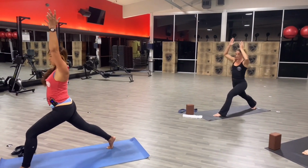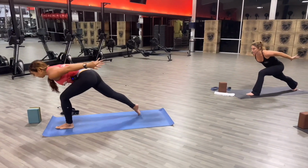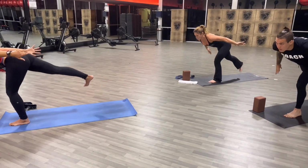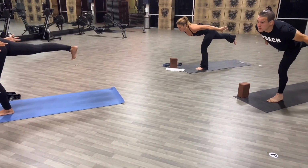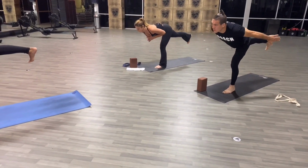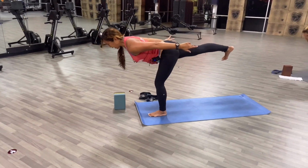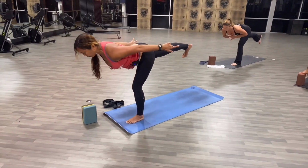And now come back, let's bend both knees. Sweep your arms all the way back. We're in airplane arms. We're going to carefully move our weight to our front foot, coming into warrior three. So crown of the head reaches forward. We're flexing through the right foot, so right toes are pointing down. We're still getting this big extension of the right leg and the right hamstring. Hold here for a breath.